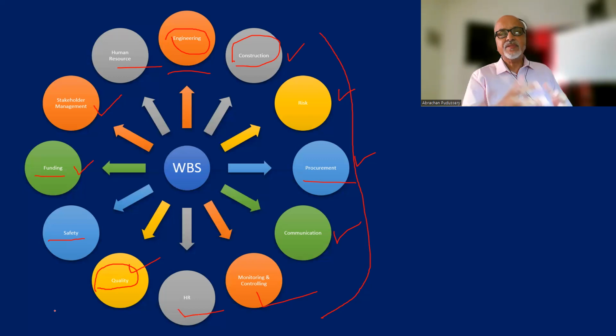A good input for these things can be the quality management system and the engineering manuals, procedures, and guidelines, which are already defined by the organization, because we need not reinvent these things every time. We have to ensure that all the activities as prescribed by the procedures and policies and guidelines within the organization are factored into the work breakdown structure.